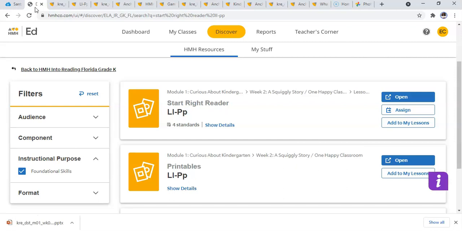So this concludes, I'm done with lesson 11 now, and it's taken me about 30 minutes with pausing and explaining things to you. So I feel like I could build my whole week's lesson. If I wasn't talking and I was familiar with it, I really could click and go through and build my lesson in about 30 minutes for the whole week. That would be lessons 11 through 15.